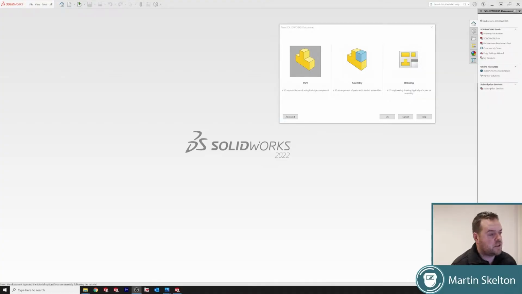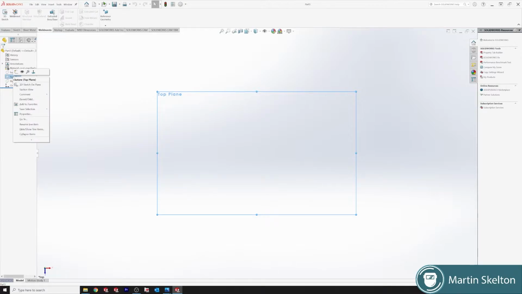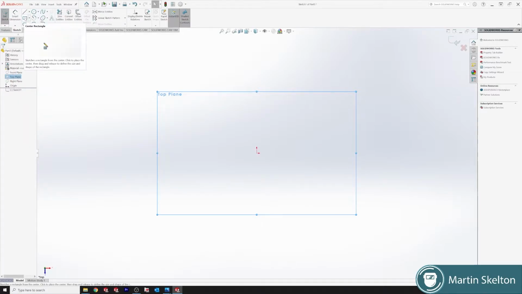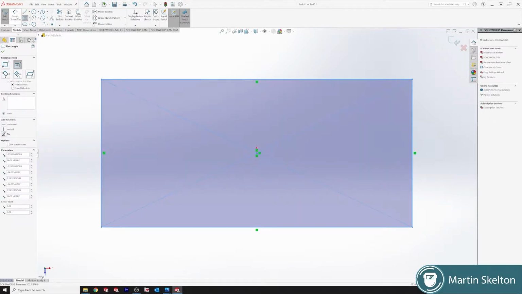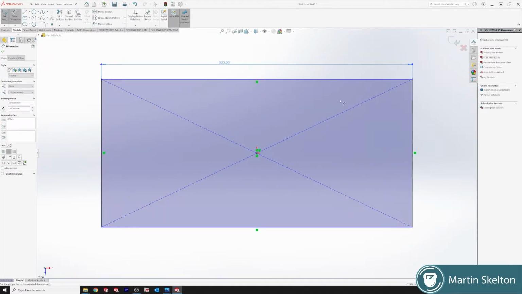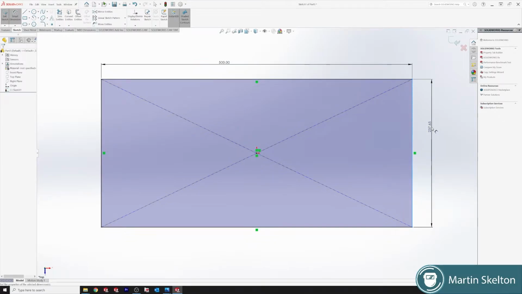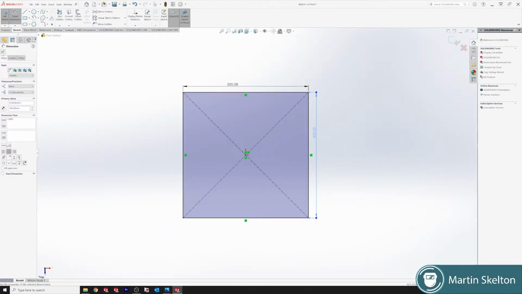Once again, we're in SOLIDWORKS 2022. We're using millimeters as our measurements and we're into a new part. Okay, we go again on the top plane, normal to, sketch, and we'll just use a center rectangle. On our center rectangle, we go a little bit bigger than usual and we'll say 500 millimeters by 500 millimeters. This is a nice big square. So click OK on our dimension, close our sketch.